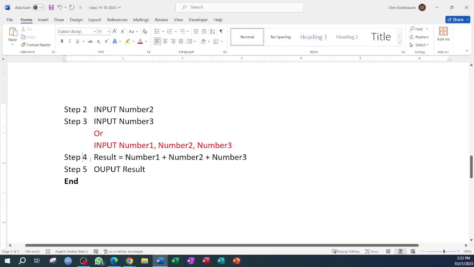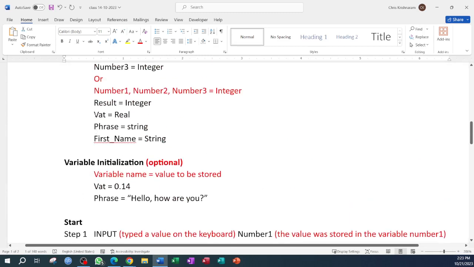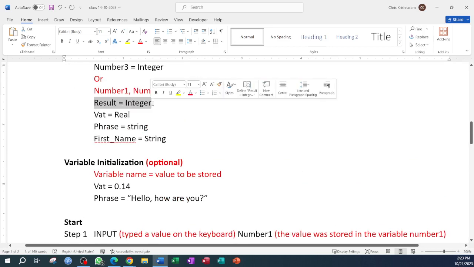Step 4, we have our process. We're adding 3 numbers. We take number 1, add it to number 2, then add it to number 3, and we store it into that variable called result. That is why we declared a variable called result.